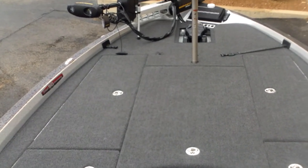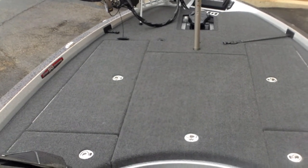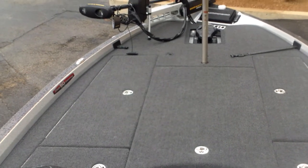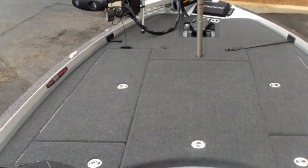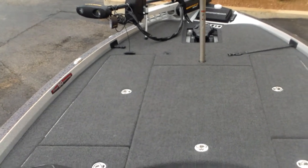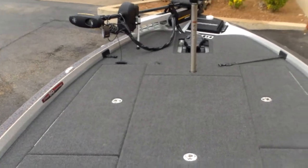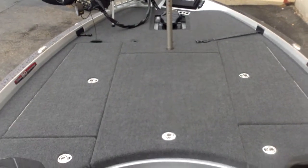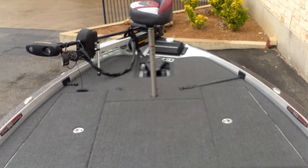We've got a center rod box with a nine-foot capacity, the port is an eight-foot capacity, and the starboard is a seven-foot capacity. A maximum of five people can ride on this thing legally at any one time. On the trailer it is 102 inches wide, in case you're going to look at putting this in your garage. We're going to let this rain die down so we won't get struck by lightning, and we'll be back to look at the front of the boat.